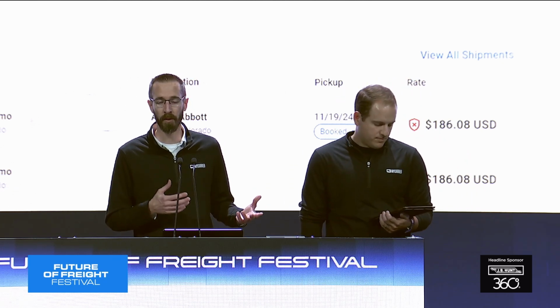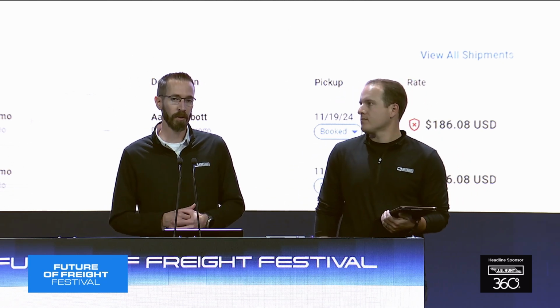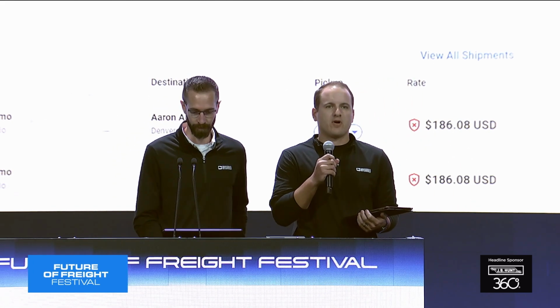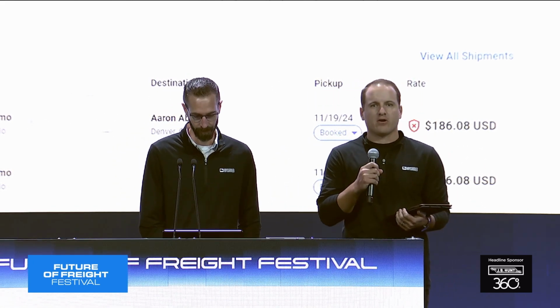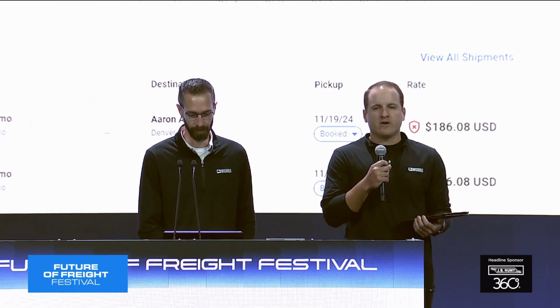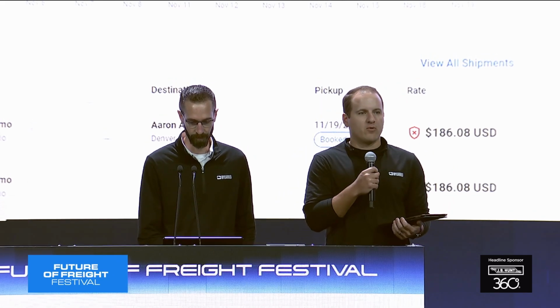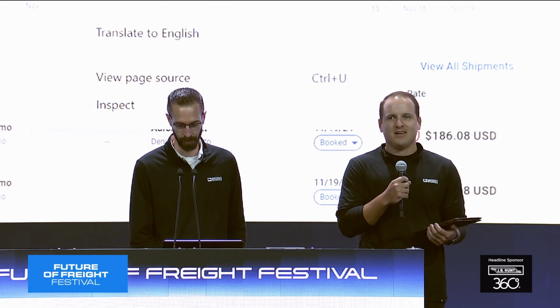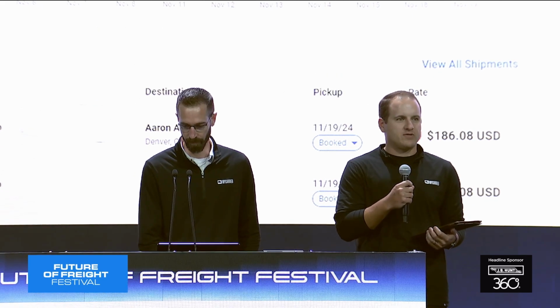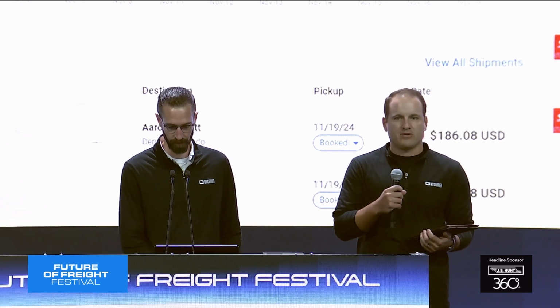To start the process, we're going to talk a little bit about how orders come into the system. And for that, I'll kick it over to Travis. Yeah, so that journey starts with getting orders from your system of record into MyCarrier. The reason we have that is we've spent a lot of time in the warehouses with our customers, and we've seen just about every manual process that you can imagine that it takes to ship LTL.